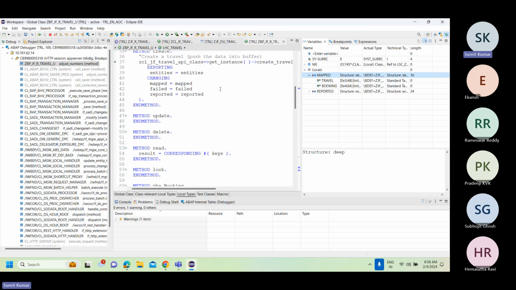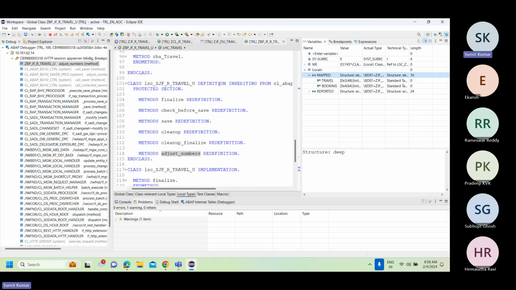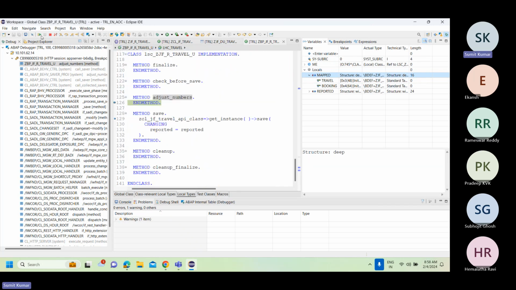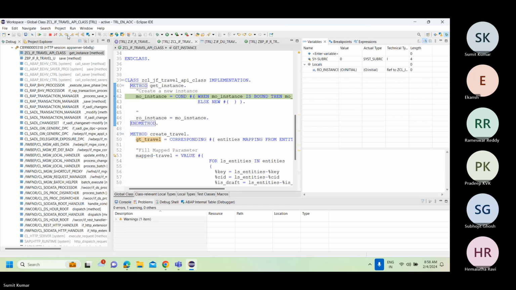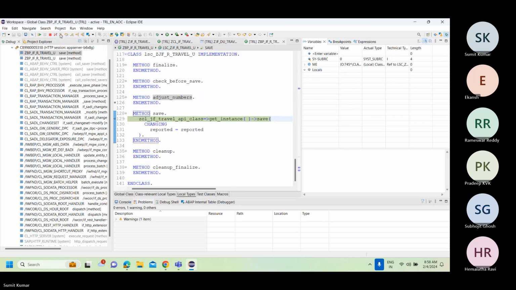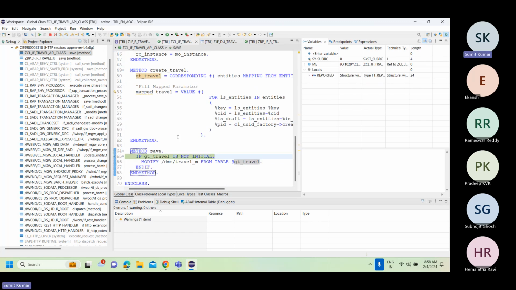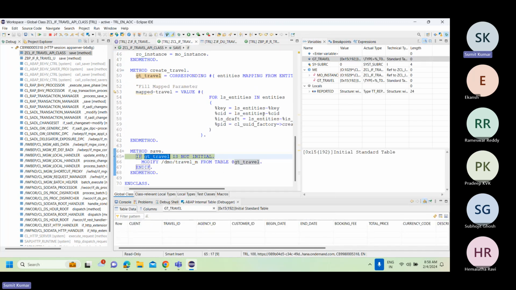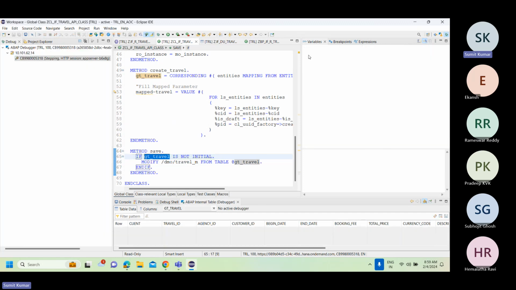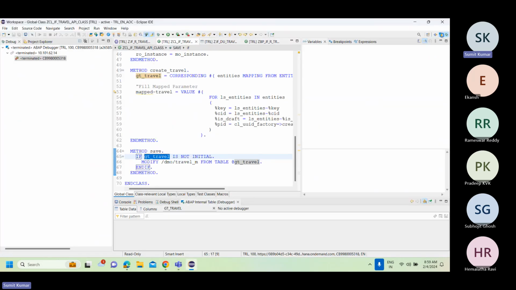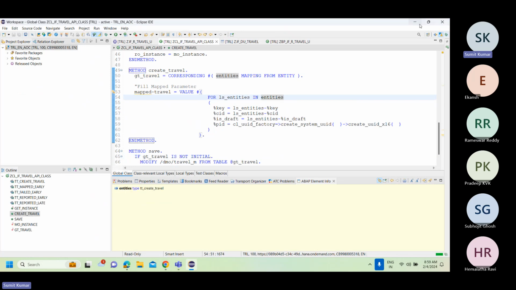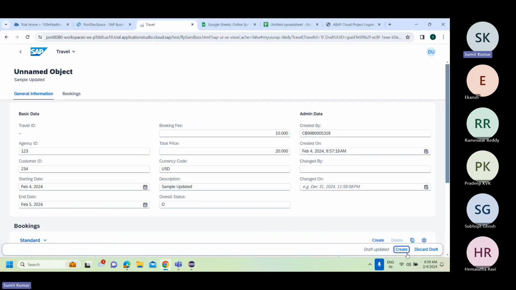If I go down the line on my save, execute this, I'm reaching my save parameter, and in my save I definitely won't have anything on my GT travel because that also never got executed. At the end, ultimately, I can see the same screen. So we are getting that call multiple times, but at no point does my system have the data.